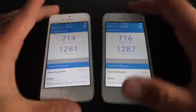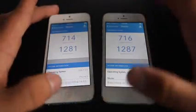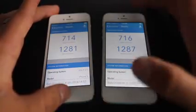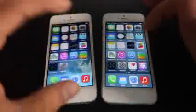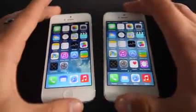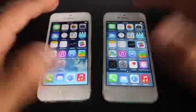So from these tests and this score and the fact that iOS 8 is still in its infancy, I can see that it will be a great operating system. We just have to give it time, and later on in its life it should be a lot better performance-wise. So even right now I can tell it's going to be a great software. There'll be many new features, and it won't be slowing down our devices in the process.